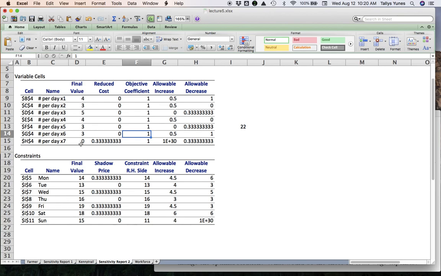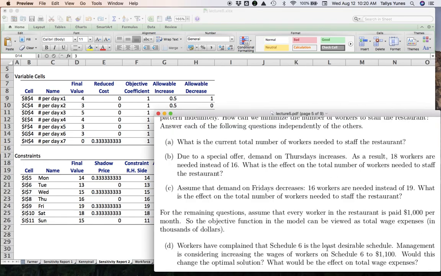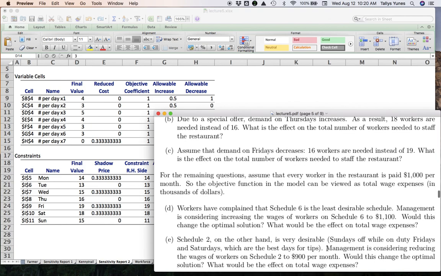So to answer the first half of the question, the optimal solution would not change if I were to change this number to a 1.1. But would we still be spending $22,000 to pay these folks? The answer is no, because now I have 3 folks who each make an extra $100. So my new expense with wages would be the current one plus $100 times 3. So I would now spend $22,300. Okay? Great. And this is like a counterpart of that question.